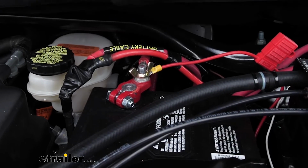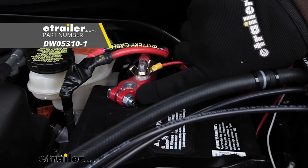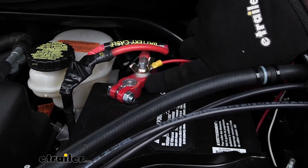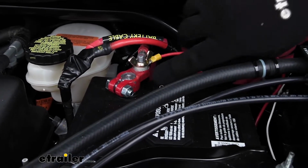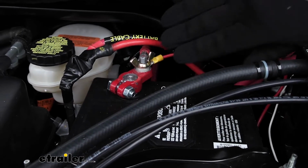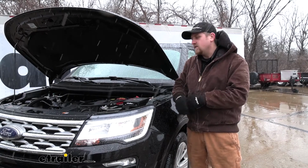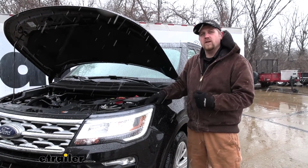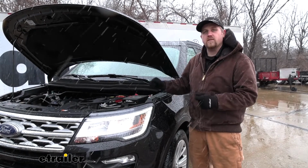Now, one thing I do recommend picking up is a battery terminal like this, because the OEM one doesn't work quite right and makes it a little bit difficult to get installed. With a terminal like this, it makes it really easy. Now speaking of installation, it's really not going to be too bad. Most of the wires are labeled and everything's pretty straightforward. Speaking of which, let's go ahead and hook it up together now.